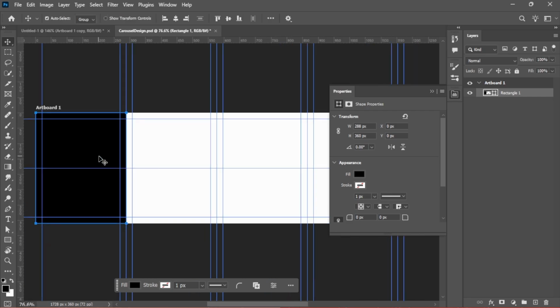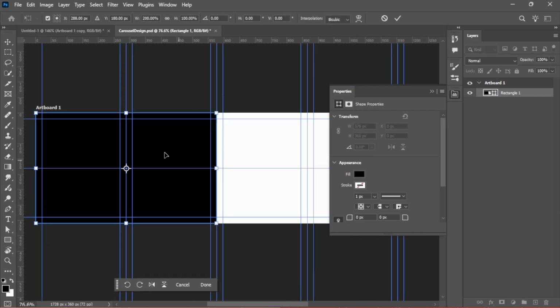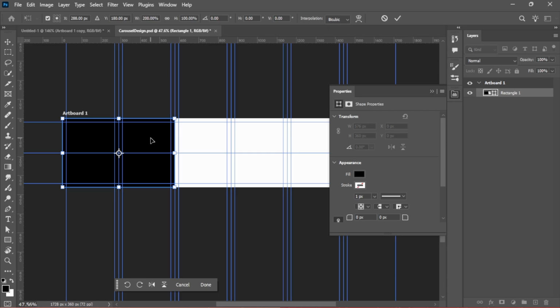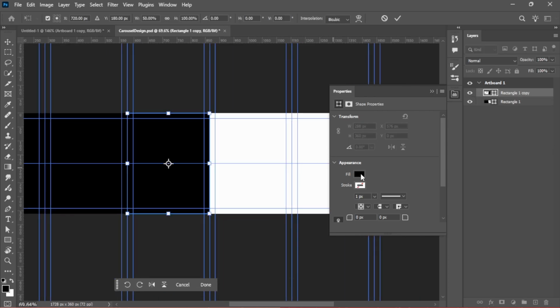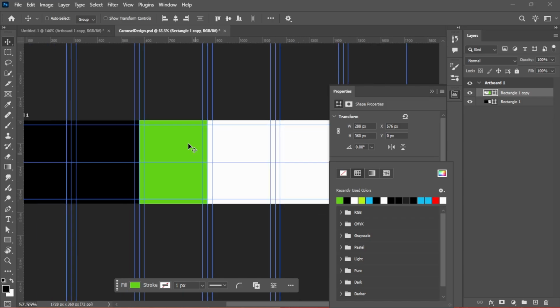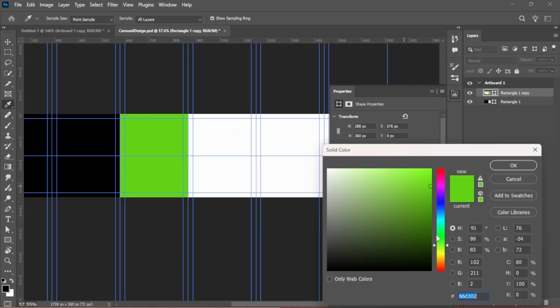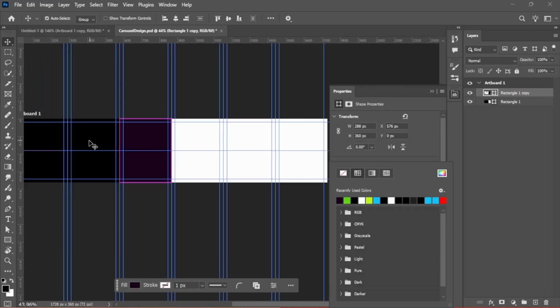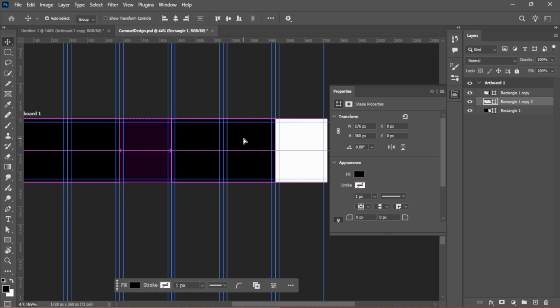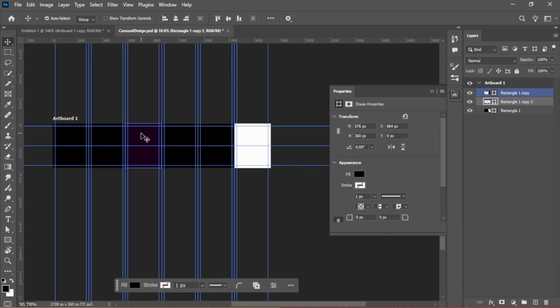So you can design like this. You can do something like this. And then you do something like this. Let me bring it here. And then let's give this which color? Let's give it this color. And I don't like that. You need something dark. All right. And then we'll bring in the black again. So everything kind of seems connected.